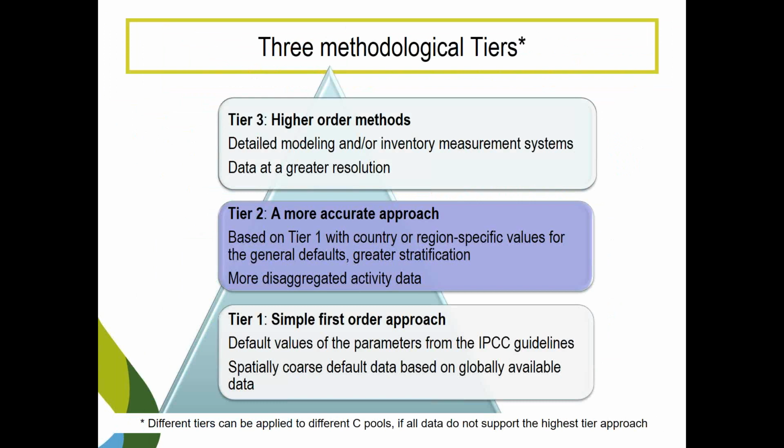For the analysis that we have done under the US inventory this year, we have focused our analysis at this stage only on the soil component, which is the largest component for coastal ecosystems. Much of our analysis is at the tier 2 level in terms of activity data, which is highly resolved spatially. We have nationally specific carbon stock and flux data, but we have applied some tier 1 assumptions related to depth of impact. And I'll come back to this in the areas where we can improve the inventory moving forward.